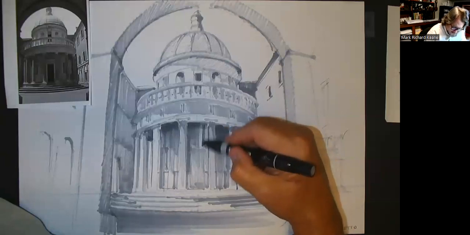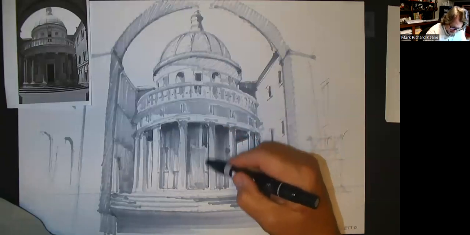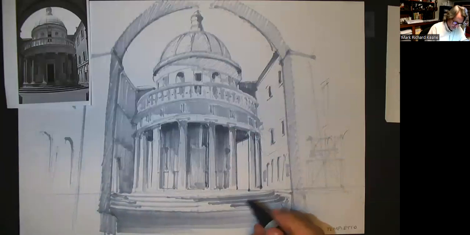Then we'll start to build up more of a three-dimensionality for those.